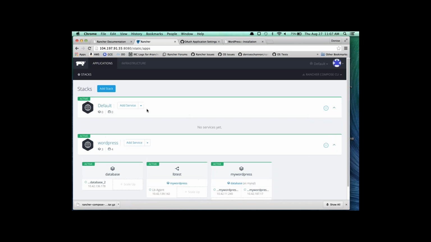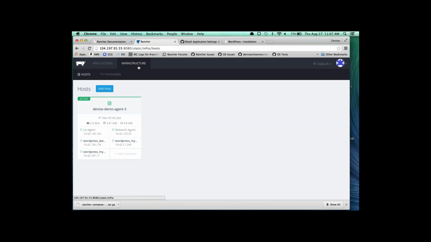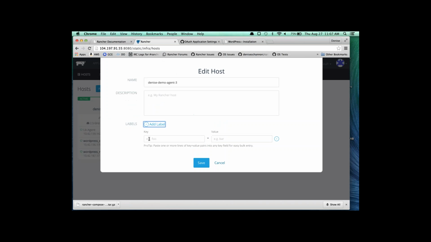Yep, I'm going to talk about scheduling in a broader concept, just because people might want to schedule specific services on hosts. We provide a very lengthy ability, so whatever you would want to schedule on, you would be able to. One of the first simple ones is on a host itself, where you can add a label onto it.